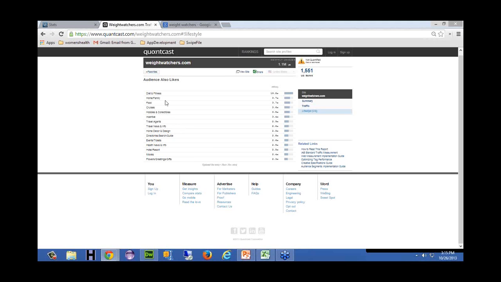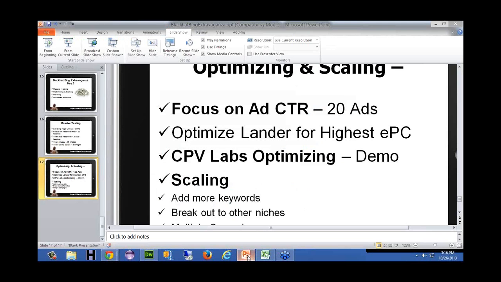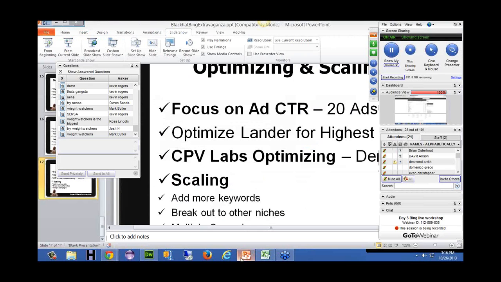So I know you guys want to branch out to something like food. Food I can see working. Bing might not have too much of an issue with food keywords. But if you do what we did, like go to cruise keywords, with a diet pill, they may cause some quality issues, and Bing may take issue with that. But like I said, that's something we've done, and I think you can get away with it if you do it correctly. But for the most part nowadays, we like to just add more keywords and really milk the traffic we have. So Quantcast is a great tool.